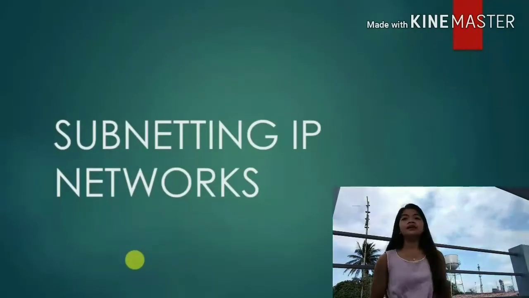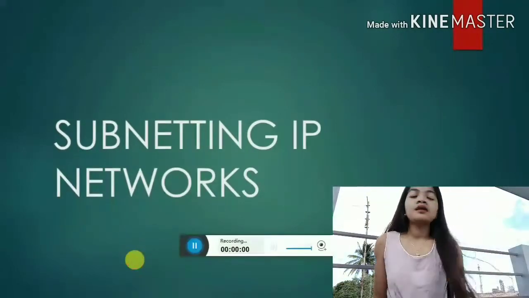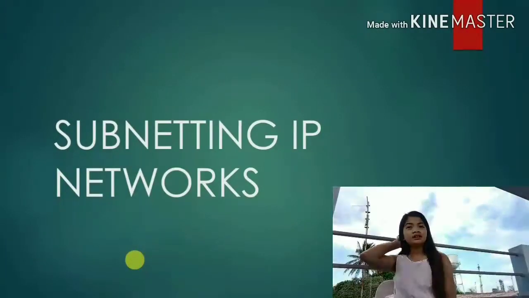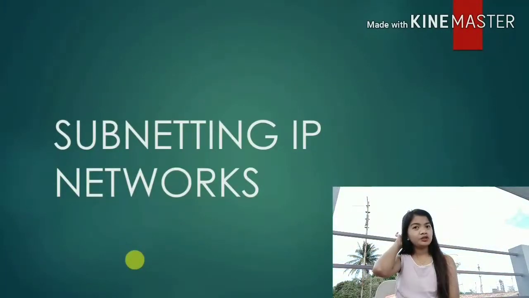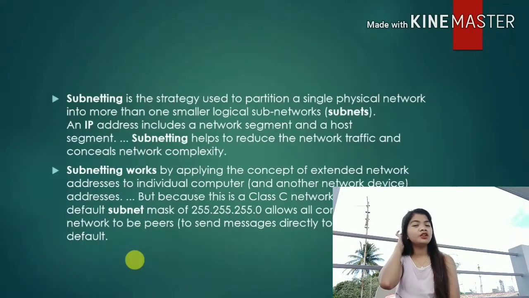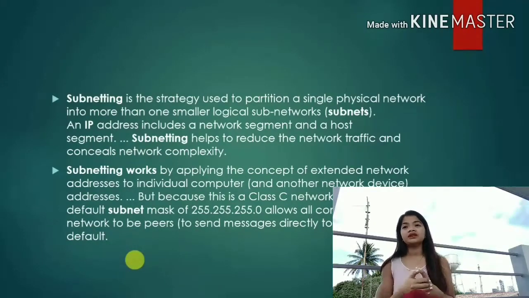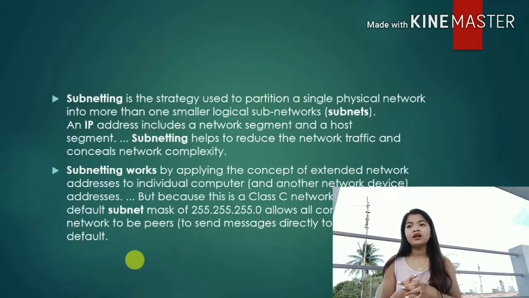So, subnetting IP networks. Subnetting is the strategy used to partition a single physical network into more than one smaller logical subnetwork, or subnet. An IP address includes a network segment and a host segment. Subnetting helps to reduce network traffic and conceal network complexity. Subnetting works by applying the concept of extended network addresses to individual computers.